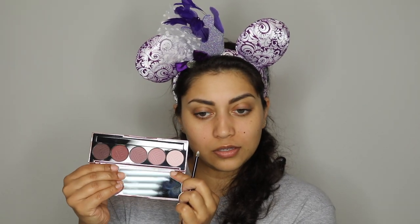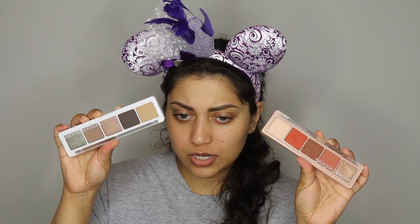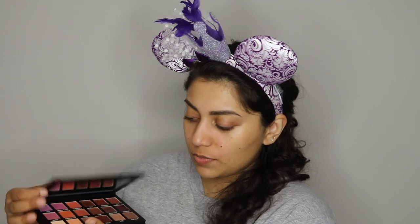Oh wow, these are very colorful, very tropical looking — nice! This is the Marvelous Mauves palette. Oh, it comes with a brush — nice! I think I tried one of the Natasha Denona palettes but this one is the newer one that I got. And let's see, just a couple more — this is KAB Cosmetics eyeshadow palette.